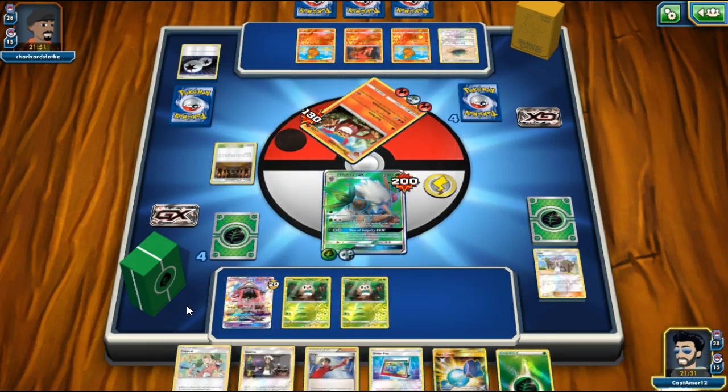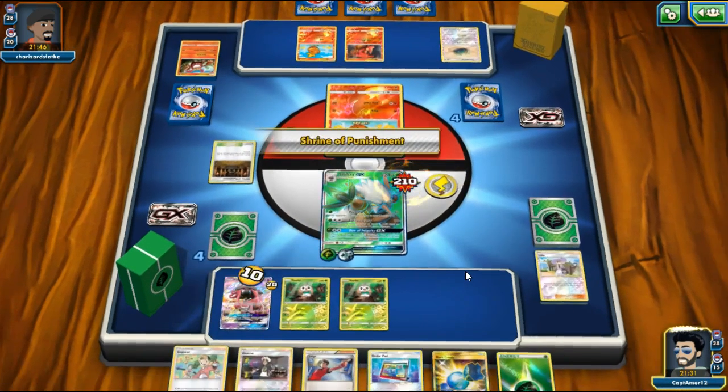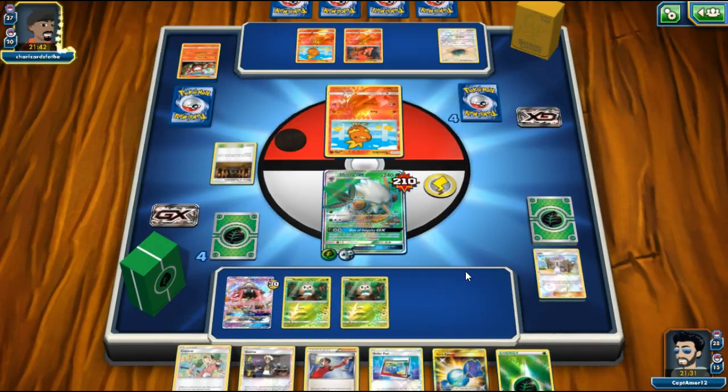We don't want him coming back. No. Alright, good. Now we got the judge. Now we can start doing... Man, I really want to get this Decidueye out so we can do some snipe damage on these low hit point guys.